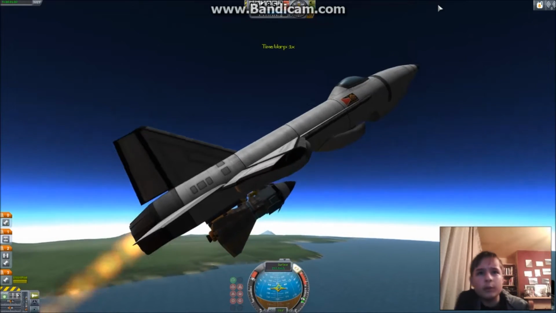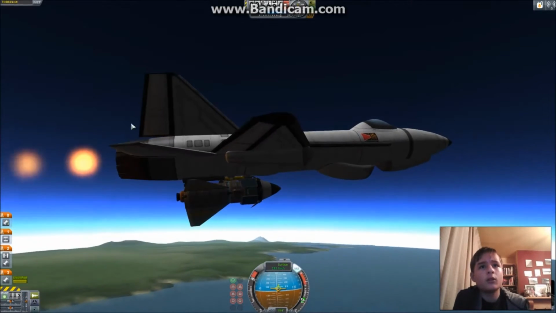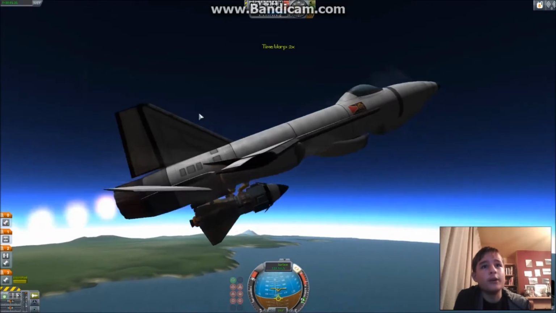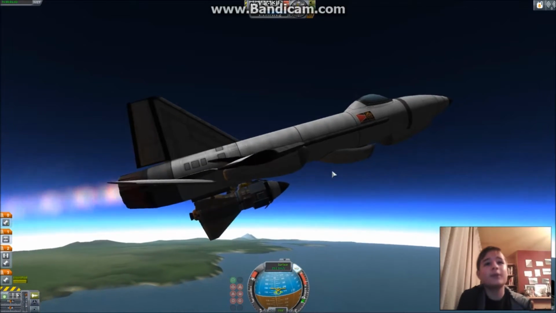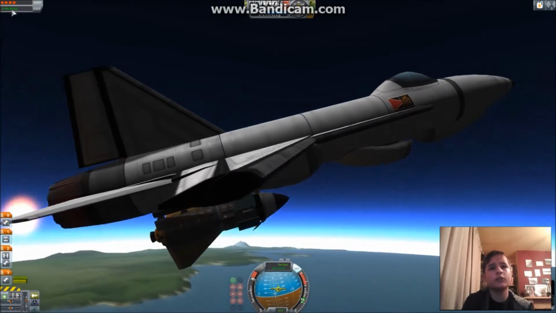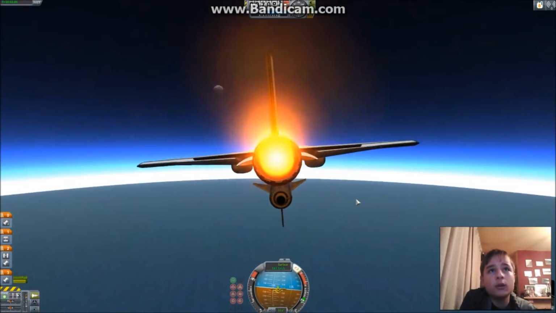And drop the nose a bit. We want to get some speed. We want to build up some speed as well. Hold on. That's how it works. Okay, I'm presuming those fuel lines are just there for decoration. Okay, drop out of warp. Gain control. Got control.